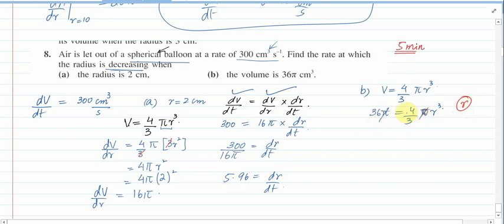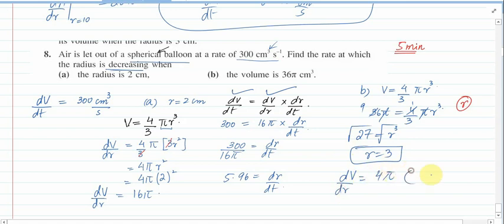So now first we need to find the value of radius. So pi cancels, 4 1s are 4, 4 9s are 36, 9 3s are 27 equals r cube. Apply cube root on both sides, so r equals 3. Right, we have the value of r. Now dV divided by dr we have found, that was 4 pi r square, right? Instead of r, I'm going to place the value of r, it's 3 now. So 3 square is 9, 9 4s are 36 pi, that is your dV upon dr.